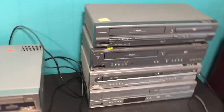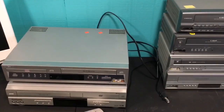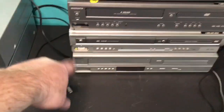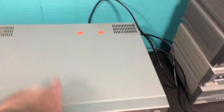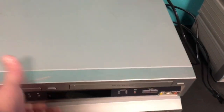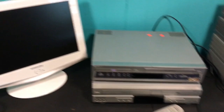I pay anywhere from $3 to $6 for these that are here. So you see this one I got at a yard sale for $3. This one was $5. I think another one of these was $3. Another one was $5. This one it looks like I got at a thrift store for $5.99. I don't know if there's a price tag on this one down here. No, I don't think so. So I typically don't pay more than $5 for these at a yard sale.